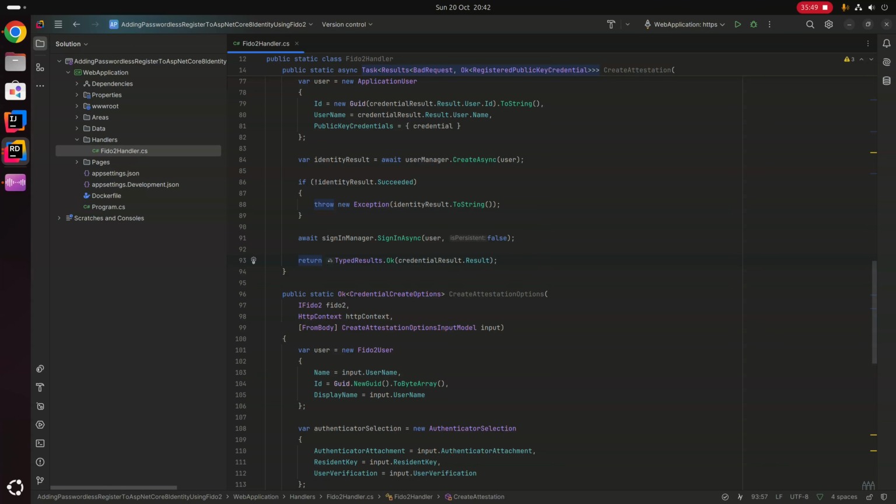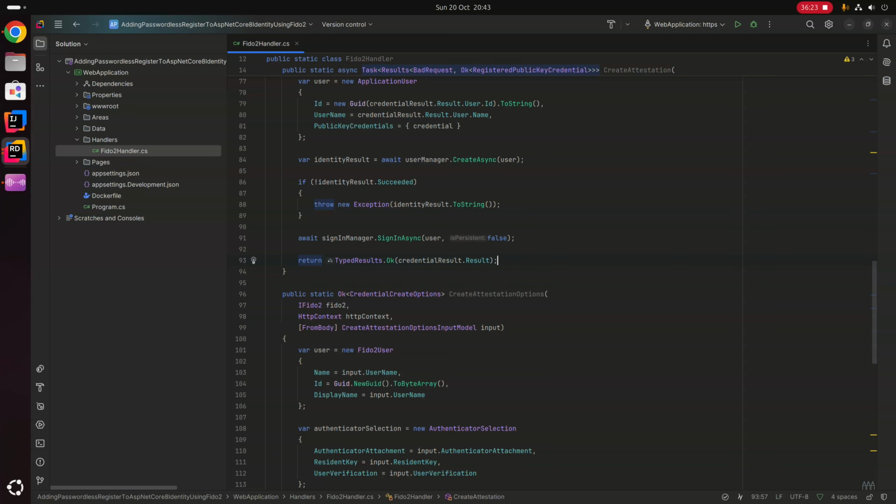And once that's done, the result of that operation is then passed into the create attestation method within this FIDO2 handler. And we then use that result to create a public key credential and then store that public key credential along with the registered user inside the database using the user manager. And then last but not least, if that has all happened successfully, we then sign the user in to the application.